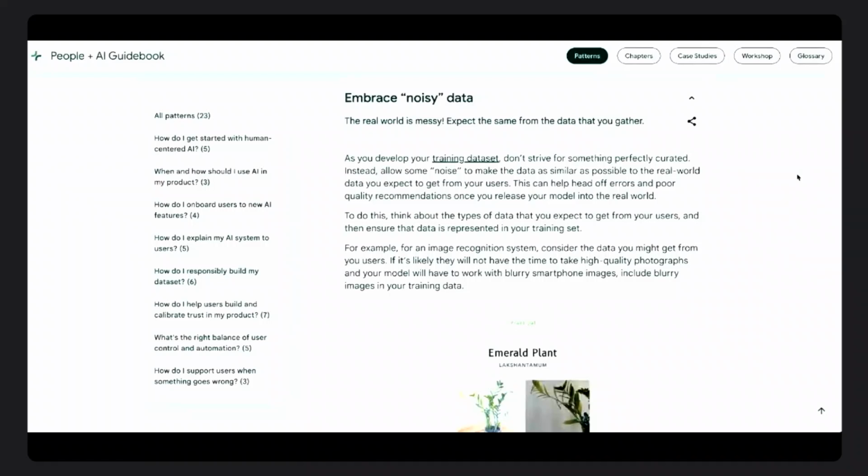But we sometimes think we need our data set to be really neat and well formatted and well prepared for machine learning. The idea in this design pattern is that we really need to embrace what we're calling noisy data, that means messy data. That means data that isn't particularly well formatted at the start, because this sort of data will probably reflect the data that your users will be using in real life.